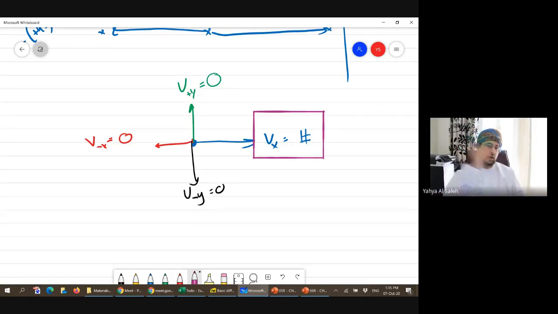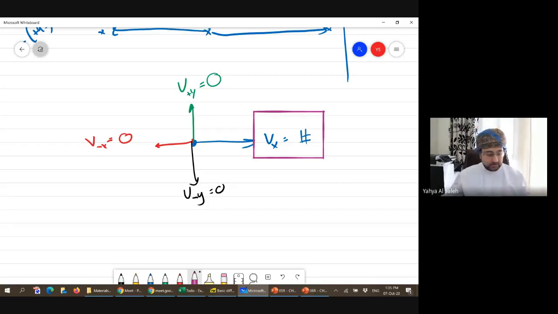Take a pen. Its velocity is in this direction. In this direction, it's 0. In this direction, it's 0. In this direction, it's 0. It's only going in that direction, right? It's the exact same thing in the plane. The velocity only applies in the direction of motion.